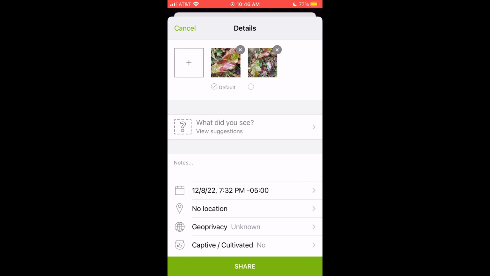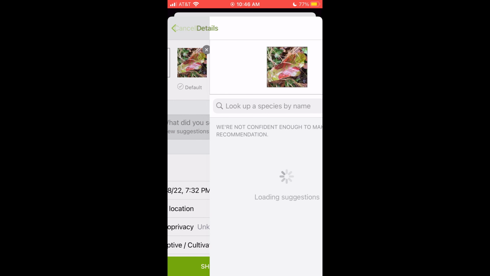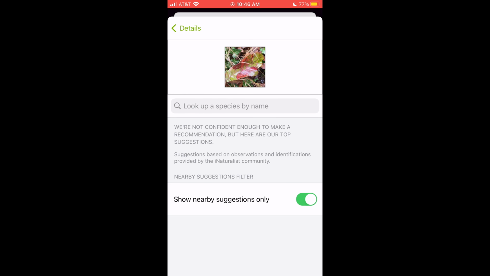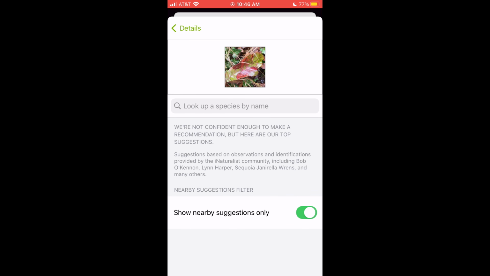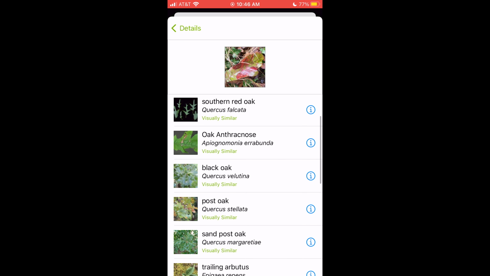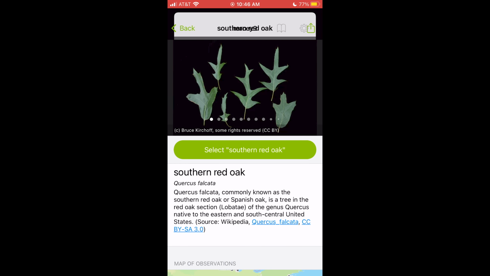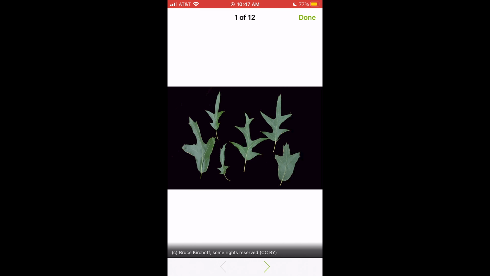So I want to know exactly what kind it is. You're not always going to get a perfectly accurate answer on here, but usually you're going to get really, really close. And the top one on here is called Southern Red Oak. So it thinks that this tree is Southern Red Oak. So we're going to click the little eye, and when we click the little eye, it will show lots of images for Southern Red Oak.